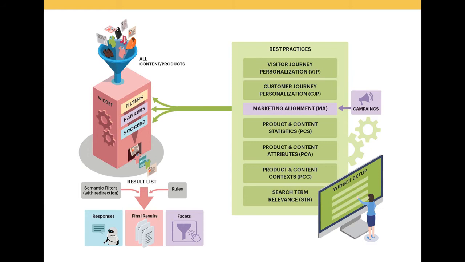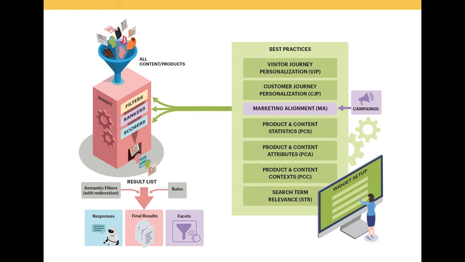And otherwise we have rules, and rules are really for any curated aspects of the list, because filters, rankers, and scorers will be able to define a strategy, but you might have a specific landing page, and on this specific landing page you want a specific product to always appear first for a different reason, and you can define a rule to overrule the filters, rankers, and scorers in a specific way for the curated aspects.